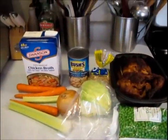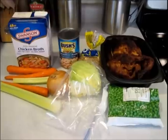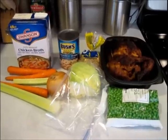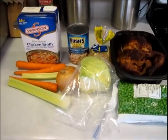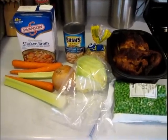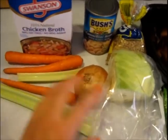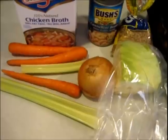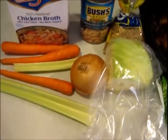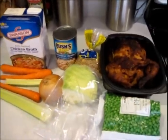Hey guys, I'm just going to make a crock pot soup. I wanted to share it with you — this is one of those soups where you just use what you have. You don't have to go out and shop for all these crazy things. Me personally, I always have carrot, celery, and onion in my house all year round. It's just a staple for me, and it's definitely a good thing to have on hand for soups and different things like that.